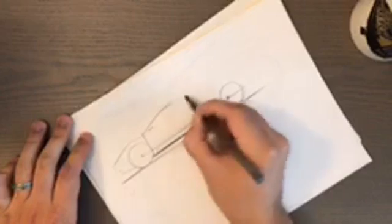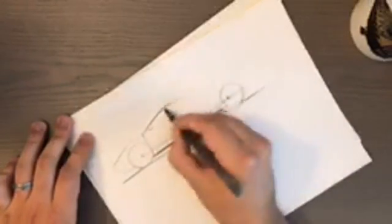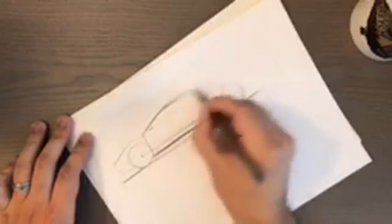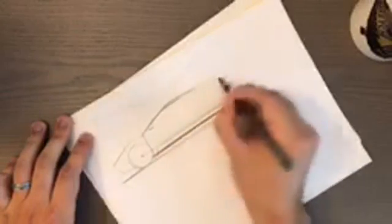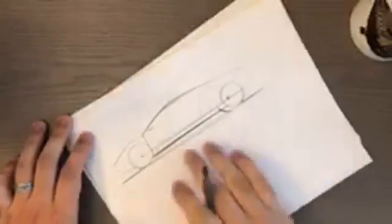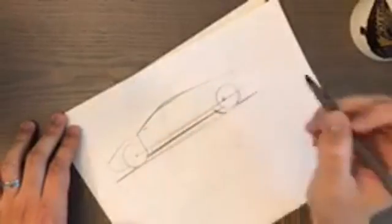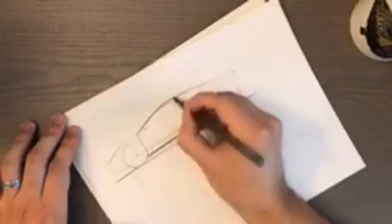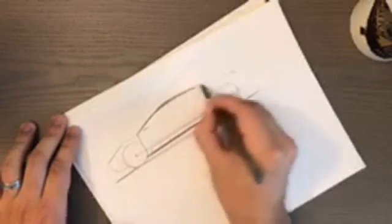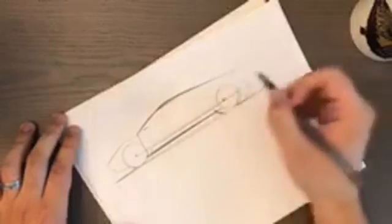You can have a look. You can look at references, Google Ferrari 458 side view or Lamborghini side views, and you can have a nice reference to how this side view actually looks. Some key points, for example, where the A-pillar is, where the top of the greenhouse is going to be, and that is obviously going to be where the driver is going to have the most headroom, so where he or she is going to sit.